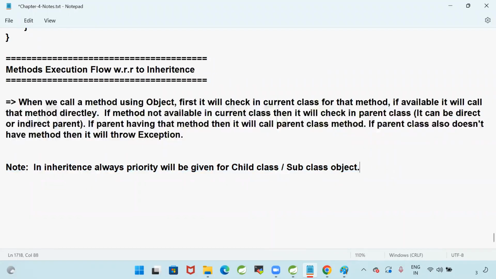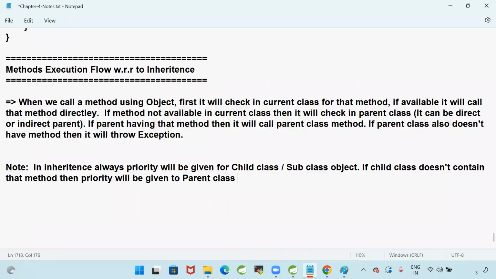If a child class does not contain that method, then priority will be given to the parent class method. If the parent also does not have the method, exception.